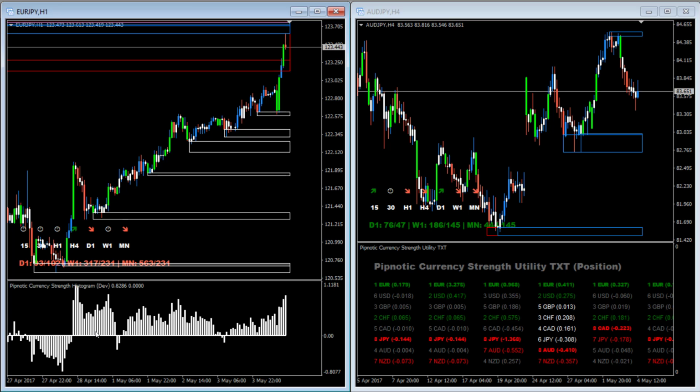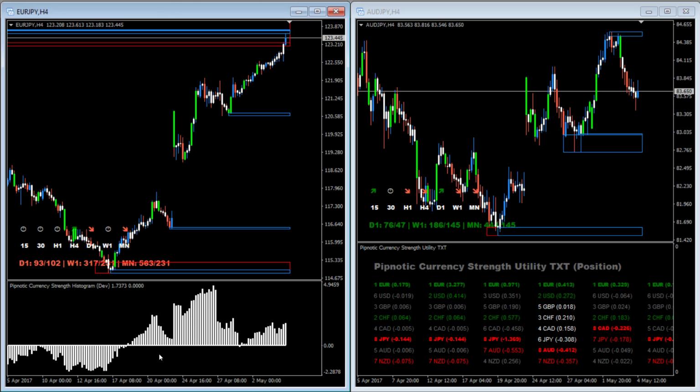You can see when it is above the zero line, you buy. When it is below, you sell. Pretty simple. You can see you buy here and you sell down here. Very, very simple. But another thing that you can use it for is to assess if an area of supply or demand is going to hold.